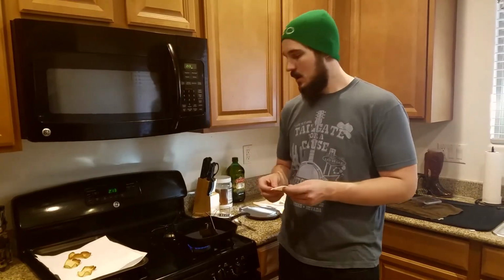I'm going to add a few more to the pot. I'm actually going to cook up the rest of them, and I'll check back with you guys after they're all cooked. But just make sure you're flipping them, that way you can make sure that both sides are browning and nothing's burning. So let me get these all cooked up, and then I'll show you guys the finished product.